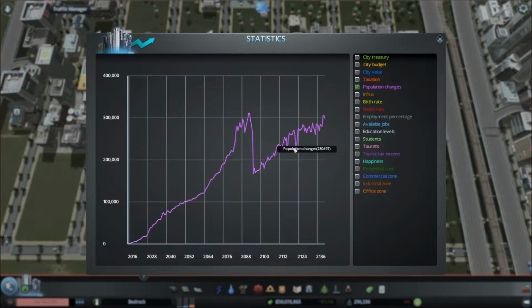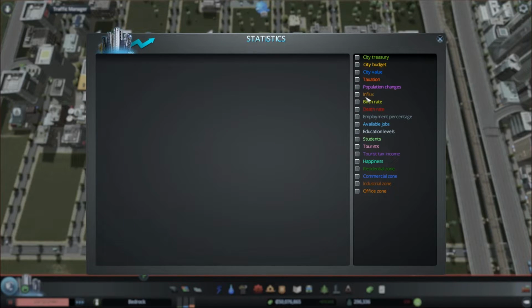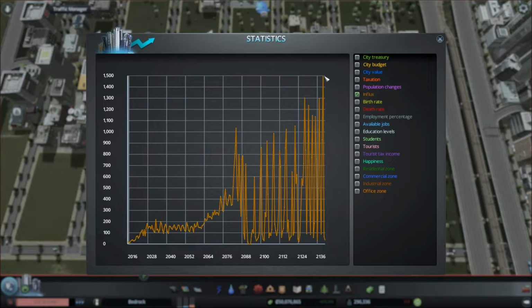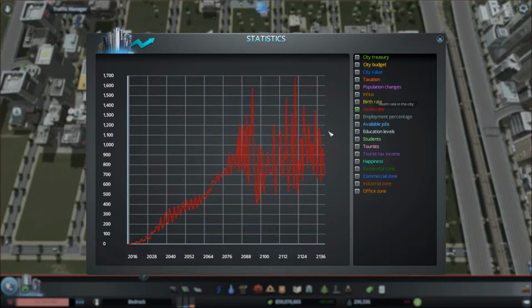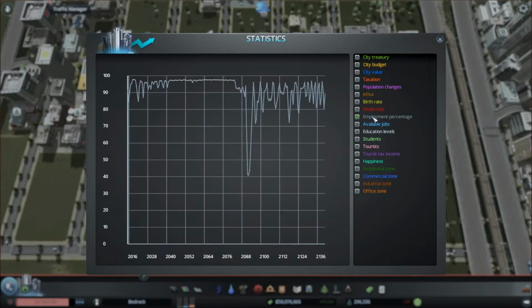You can see here that I had that massive drop-off, and while I was repairing the city I had two more drop-offs, and since then only small ones. And you can see a good increase here in the population going above 300,000. You can see that the influx is still wildly oscillating, going up and down, and so are the birth rates and the death rate. The death rate is a little bit better than it used to be. You can see that there are smaller peaks now, which means that the city is more stable.